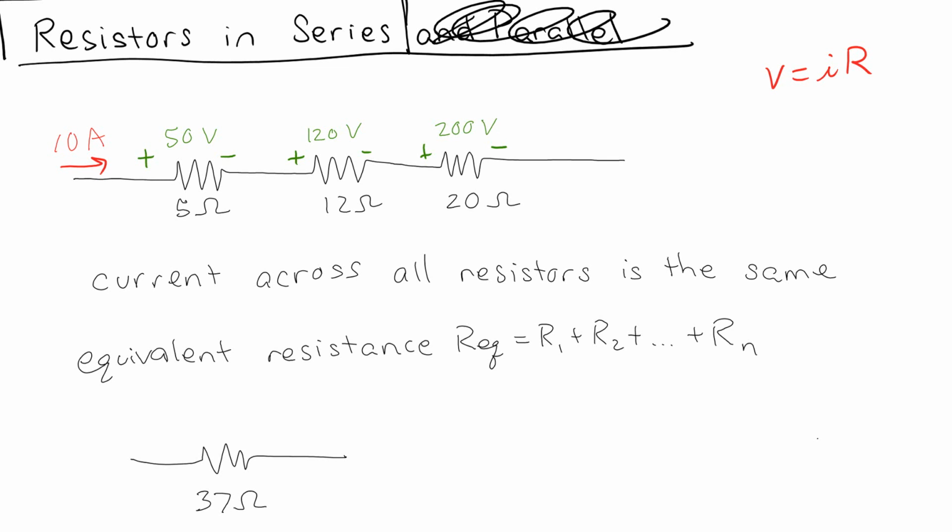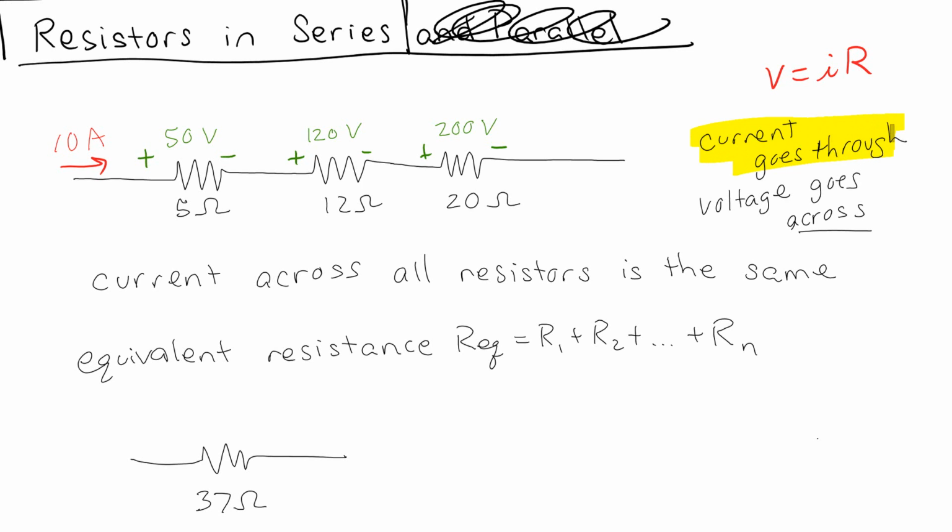Now, I'm saying something pretty particular. I'm talking about the current that goes through something, but I'm talking about how the voltage goes across something. If I'm standing here watching current go by, I can say, check it out, lots of current passing me. But if I'm standing right here and ask, am I at low voltage? I can't really tell, just like I can't tell if I'm super stressed unless I compare it to how I felt last week. I can't tell that I'm at low pressure unless I compare to something at high pressure, and vice versa.